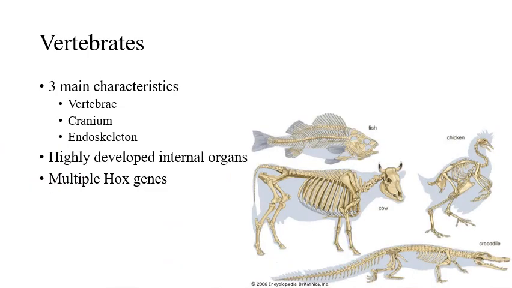Okay, so the next group we're going to talk about is the vertebrates, which is what you're familiar with. The distinguishing characteristic of vertebrates is that they have vertebrae, right? So they have a vertebral column, they have a cranium, and they have an endoskeleton, okay? Highly developed internal organs, highly diverse body plans, very complicated set of Hox genes. Most other organisms only had one cluster of Hox genes. Humans have like 4 clusters of Hox genes, okay? So it's much more complicated body plans. Oh, and they also have highly developed internal structures. The kidneys are highly efficient, which is a modification that's required for living on land. And they have a liver, one of the only organisms that have livers.